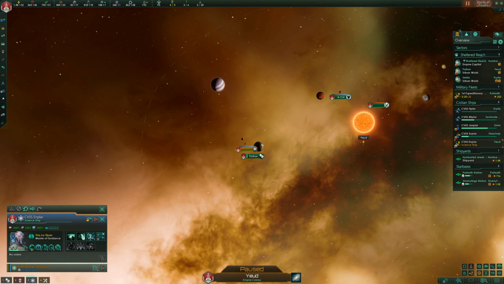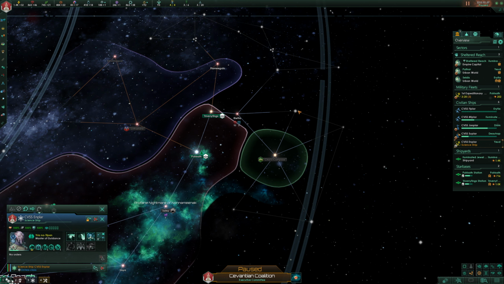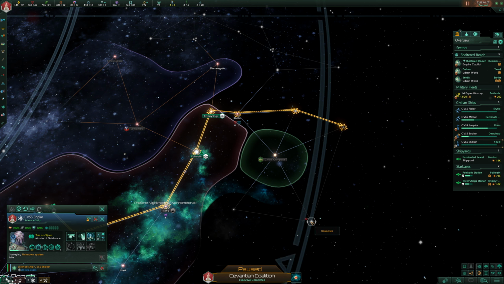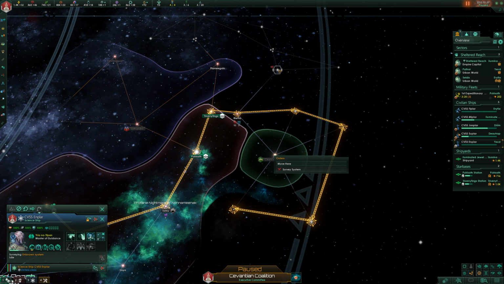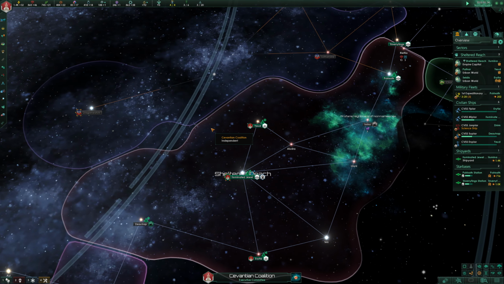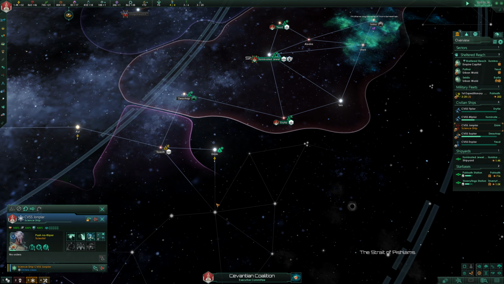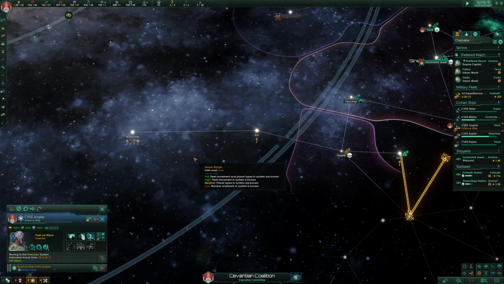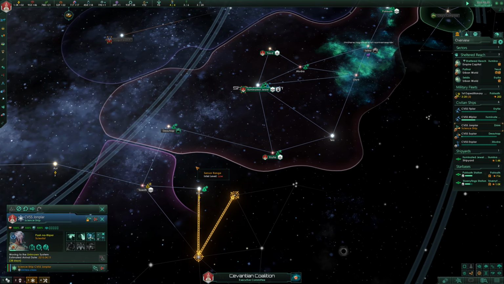Our science ship has returned. Awesome. Let's bring it round here and explore all of this. So survey, survey, survey, survey. Can't survey that one, but we can then come up here and survey. System survey complete. That's within someone's borders, so you can explore there and then maybe survey down here. It's a pretty nice place over here, but it's so far away.